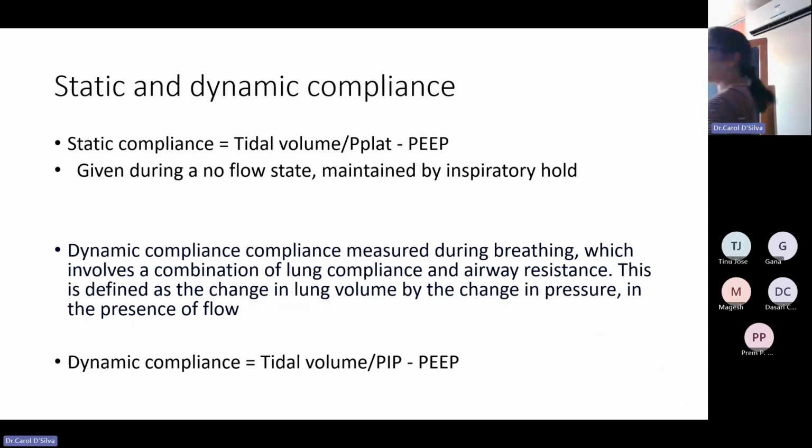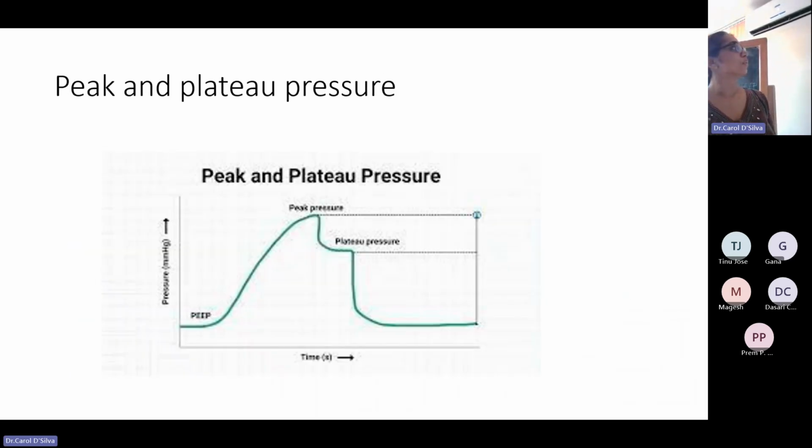Okay. So static compliance, why is it called static compliance? Basically, when you're measuring the static compliance, you're taking the plateau pressure, correct? This question was asked to one of our DM residents: how did you measure the plateau pressure? Ideally, you should put them in a volume control with an inspiratory hold, with the patient not generating an inspiratory effort. Because what you're trying to do is pick up the pressure in the alveolus in a no-flow state. You're trying to bring down this flow, to make this a no-flow state so that you can identify the plateau pressure, or the pressure in the alveolus, basically the true pressure.